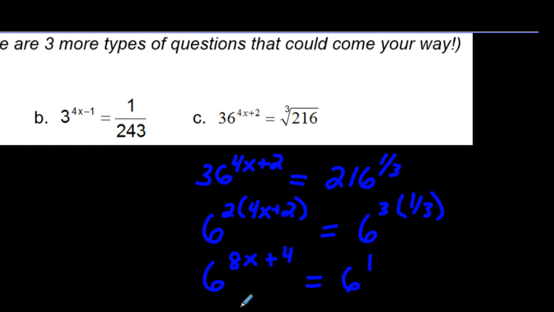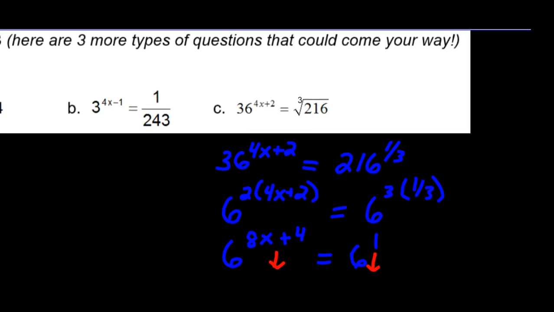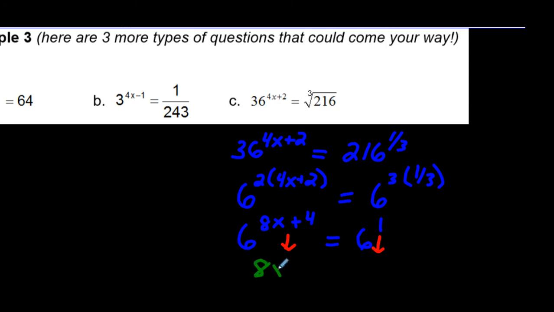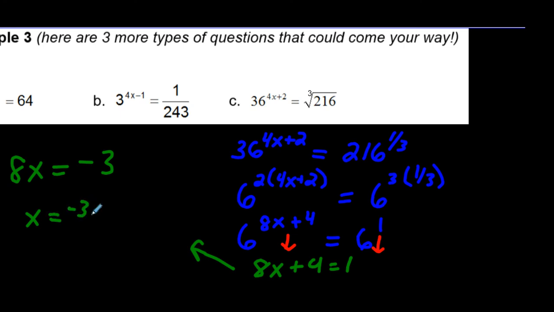Okay? Now we're going to say come on down, and I'm going to get the red pen, say come on down to both of those folks, and you get 8x plus 4 is equal to 1. Let's finish doing this over here. Bring the 4 over to this side, and you're going to get negative 4 plus 1 is negative 3. And this question's not going to work out real nice like the other questions. Divide both sides by 8, and you're going to get negative 3 over 8 as your answer.